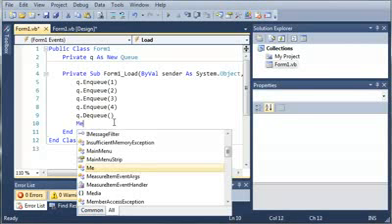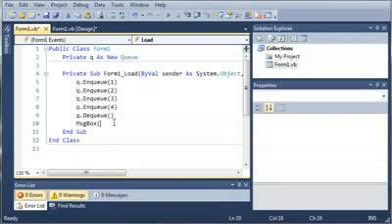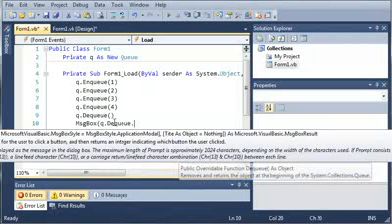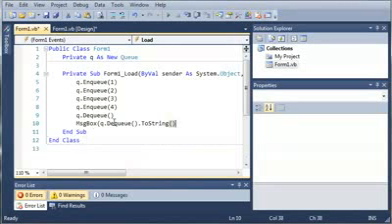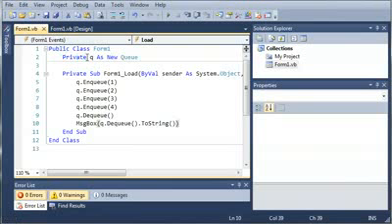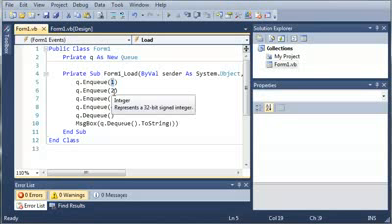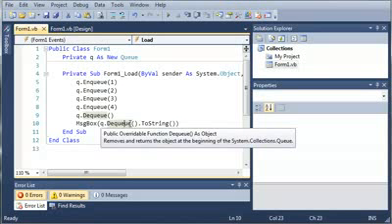So now if we type MessageBox, queue.Dequeue, and then we'll just go ahead and convert that to a string, and if we go ahead and run this, you can see that we should get the value 2. We started off by declaring our queue, we added the value 1 to it, then 2, then 3, then 4. Then we dequeued, and since it's first in, first out, it dequeues 1. Then if we dequeue the next one, it's going to be 2. It returns the value 2 to us, and then we just converted that to a string.